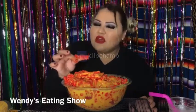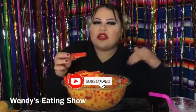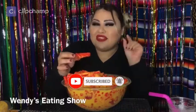Get that really good flavor of the nacho cheese without watering it down. It's so good. Because a lot of places like to water down the cheese, which is understandable to get the cheese out of the pump, because if it's thick, you can't get it out. But if you do it at your house and you get that thickness in on the cheese, oof.